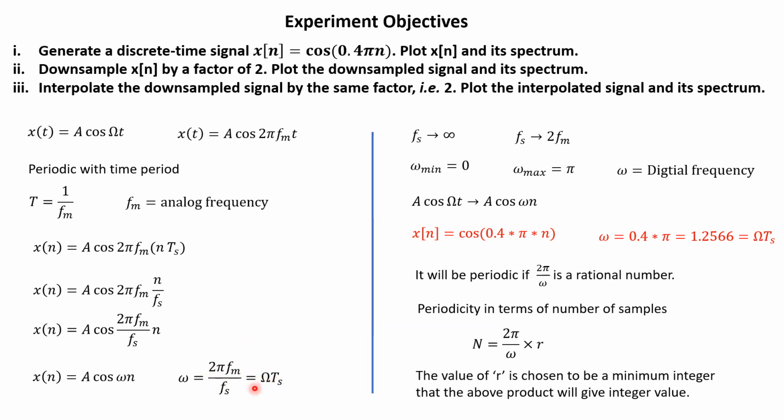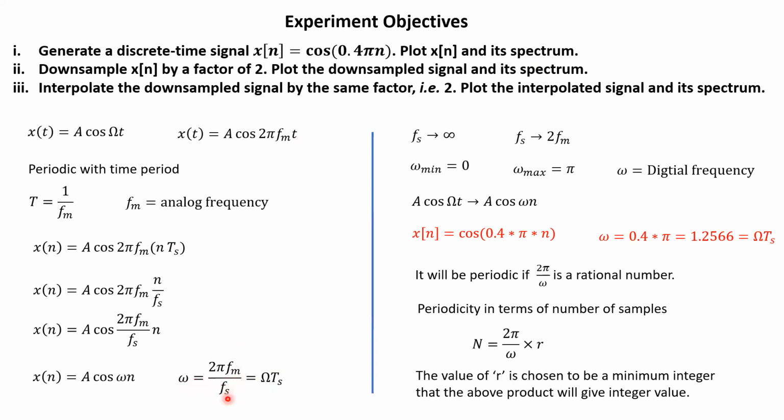This way we can represent this signal, where the omega in the left hand side represents the digital frequency, and the other omega represents the analog frequency in radians. So first of all, we have to look at what should be the range of this digital frequency for various values of this particular omega. Here we know that this omega is related by the expression 2 pi fm upon Fs.